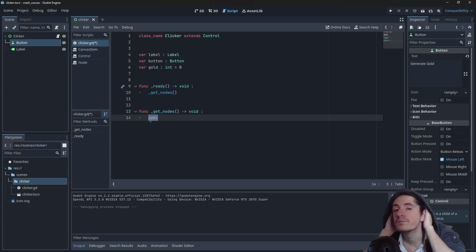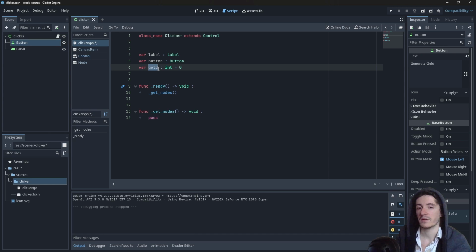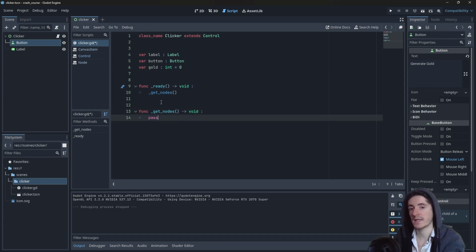All right. So what we want to do here, if you remember correctly, I want to fill those boxes, label and button. So in order to fill a box, just like we did with gold, we have to get the name and use the equal assign operator. So I want to assign something to label.